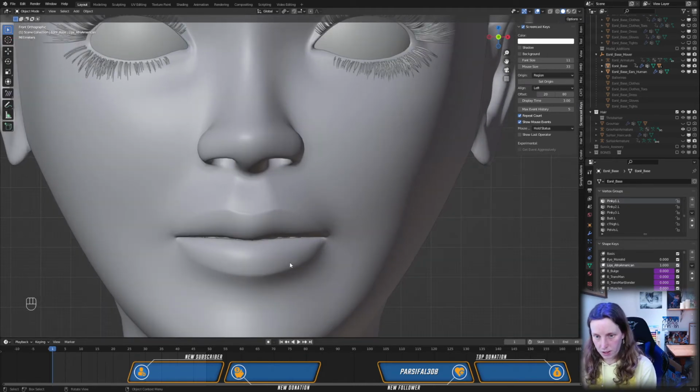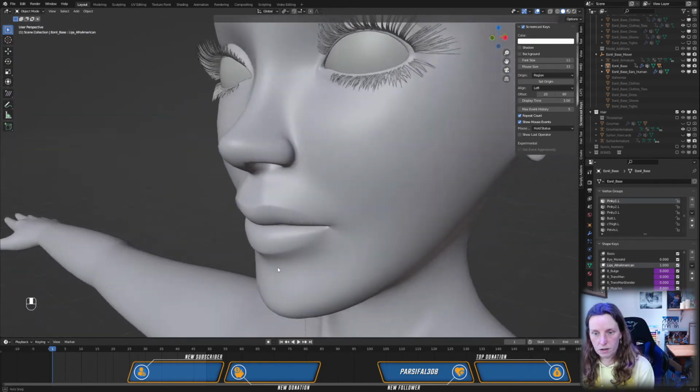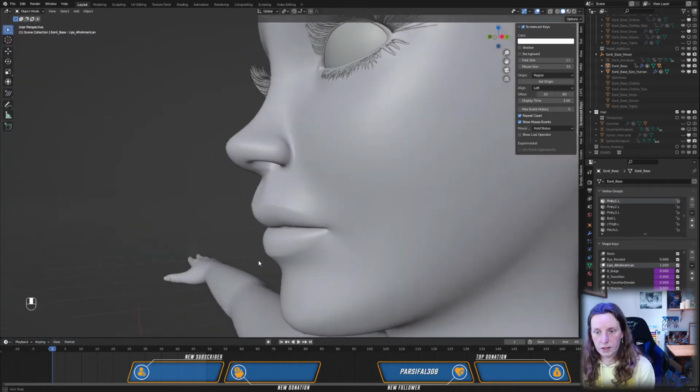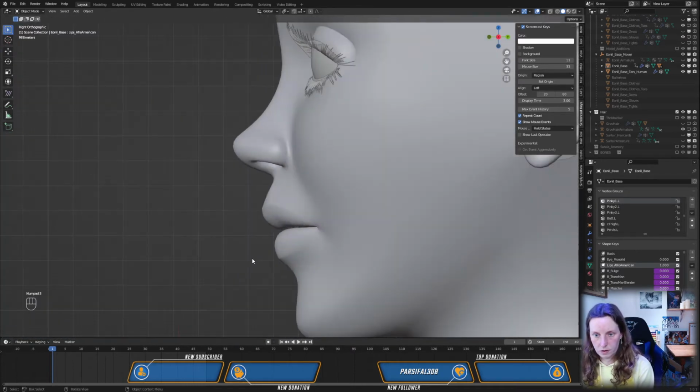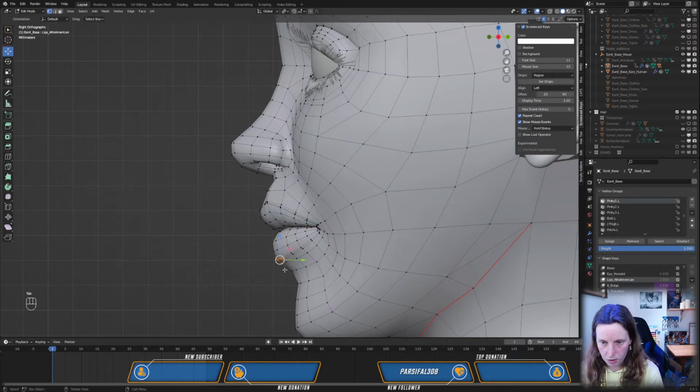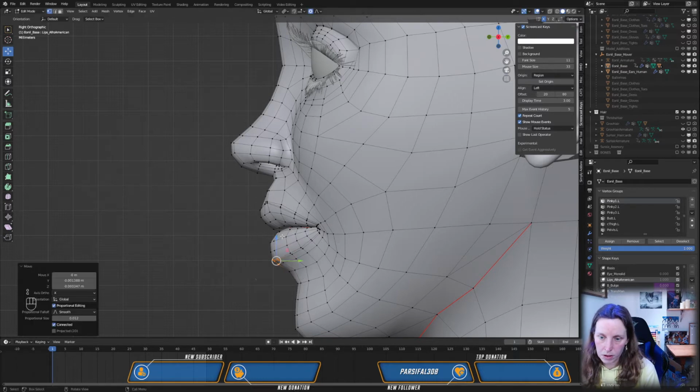Well, this looks nice, I think. So I'm also going to try and exaggerate the bottom even more. Try and, well, even it out a bit more.